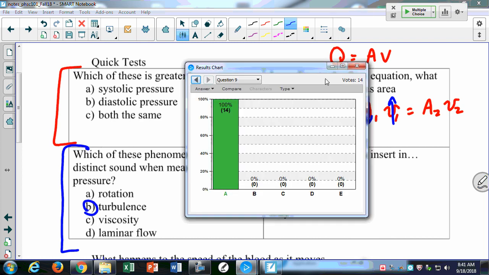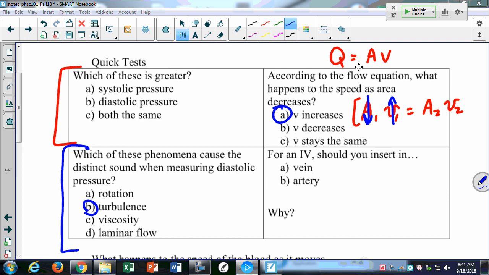All right, good. A is right. Why do you want to use the vein? What is the pressure in the vein? Is that high pressure or low pressure? Low pressure. And so when you're administering drugs, you want the pressure differential to be as big as possible, right? So that you have a high pressure in the IV bag and a low pressure in the vessel, or the vein in this case. So you have a vein which has a low pressure, and this increases the pressure differential.